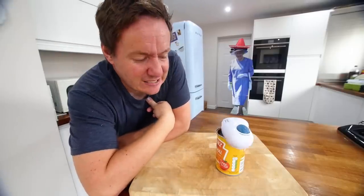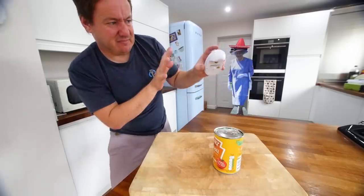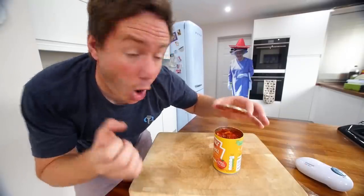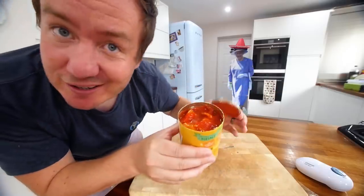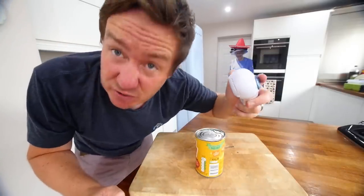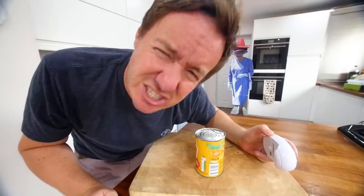I do love the fact I'm not touching it. Okay. Oh my gosh, because it took the outer edge off of it. Brilliant. So there you go. If your ring pull ever breaks, you've got one of these in your pocket, just fire it up. I love it. Now, last up, we have some nostalgia.